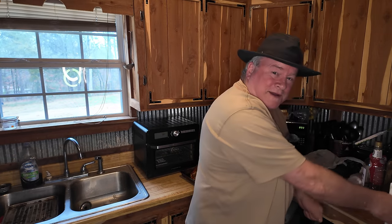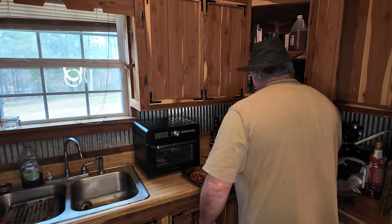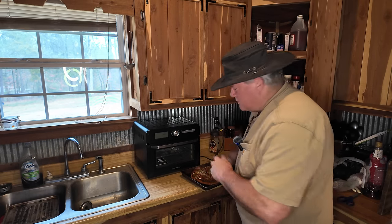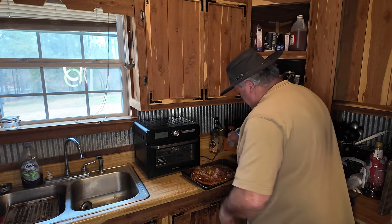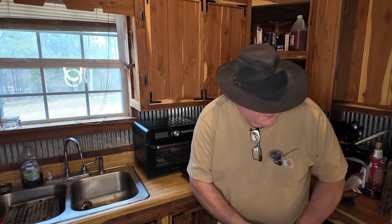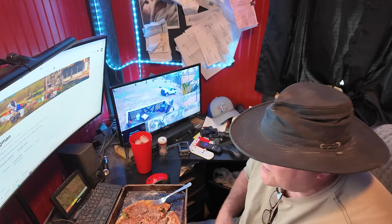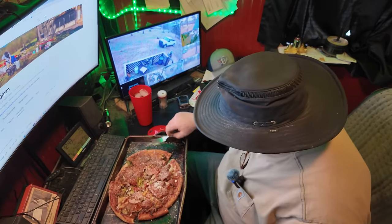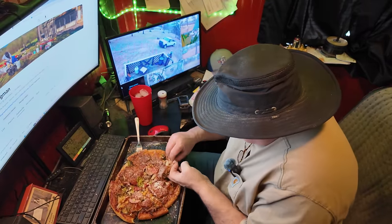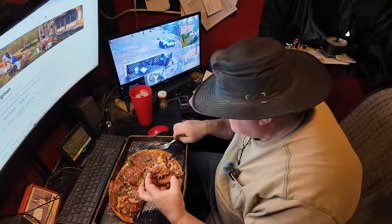Let's slice her up. I don't like the feel of the crust — I may have to tweak the cook time. Look at that. Now we gotta add some goodies to it — green cheese, red pepper, a little more red pepper. I may have to eat this dude. Garlic and pepper salt, just a little bit — I'm not supposed to eat a lot of salt. All right, I'm gonna make some iced tea and take this to the office and try it out.